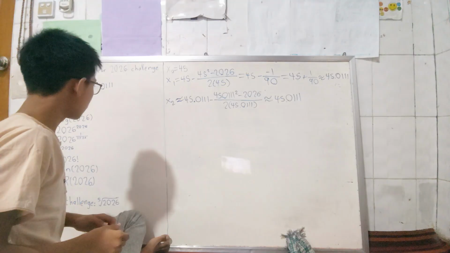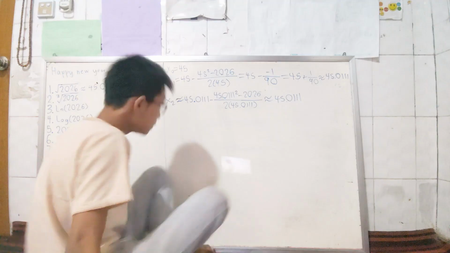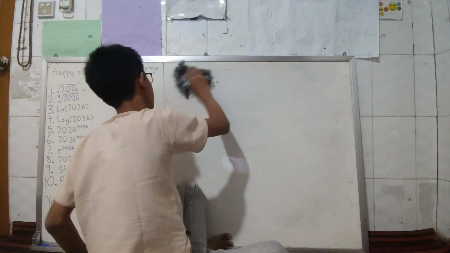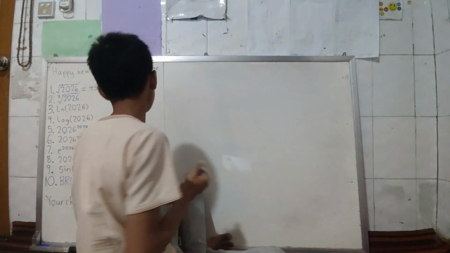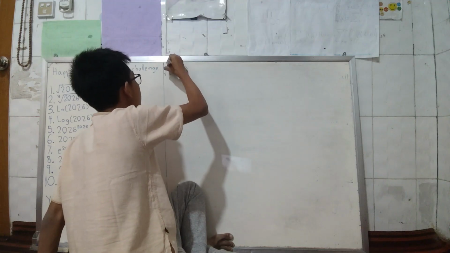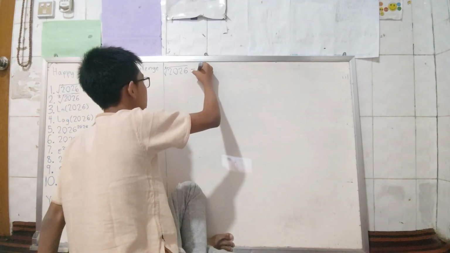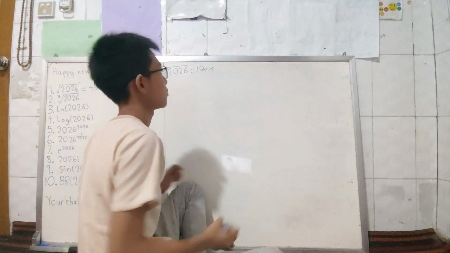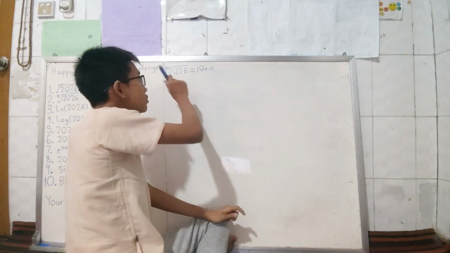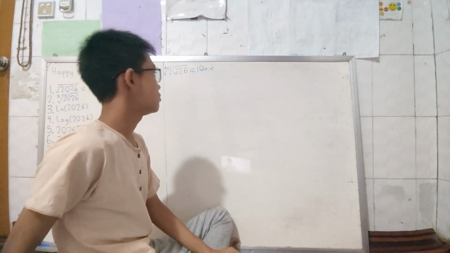What will be the cube root of 2026? Let's see. So let's say that the cube root of 2026, I forgot that, it's gonna be 10 plus some integer number. No, that's approximately, okay? And let's assume that this is the cube root of 2026 when we round it to the nearest integer. Let's assume just like that.